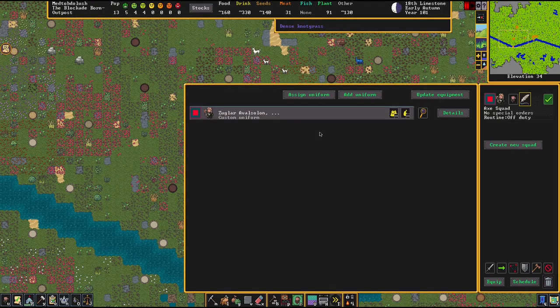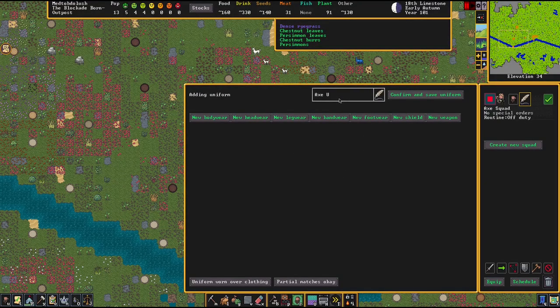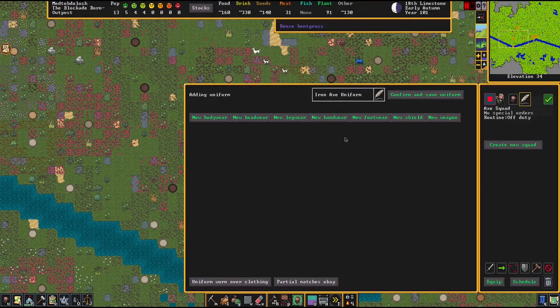But in this case, we want to specify what kind of uniform they're doing. So we're going to do add uniform. I'm going to say axe uniform. Well, actually, let's be a little bit more specific. Iron axe uniform. Okay. And then this is where we can save a uniform template.